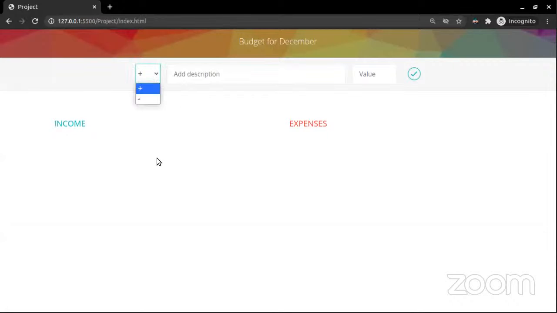If you want to add any income or expense, suppose you have selected plus, that will become income. So I will add salary and 10,000. As you can see, the salary is appended to the income section. Like suppose I try to add an expense of 1000 rupees, it will be added to the expenses.